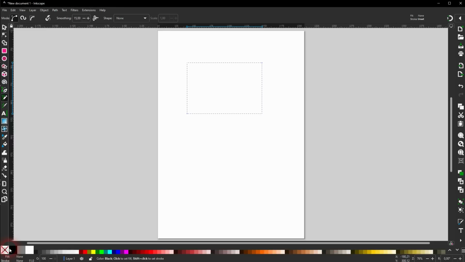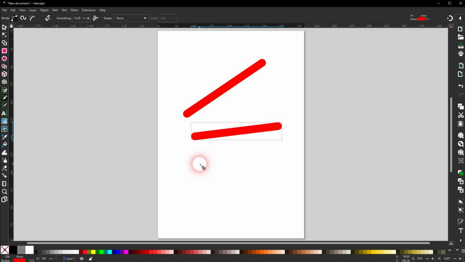If you can't see it, it might be because you don't have a stroke like I did here. When you have a stroke, let me make it red. You cannot just left click and left click again. You can also left click, hold, and then move the mouse to have like a wave line. And the smoothing is important. Let me press Ctrl A and I delete.